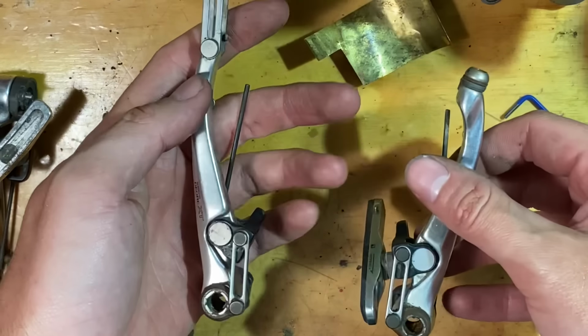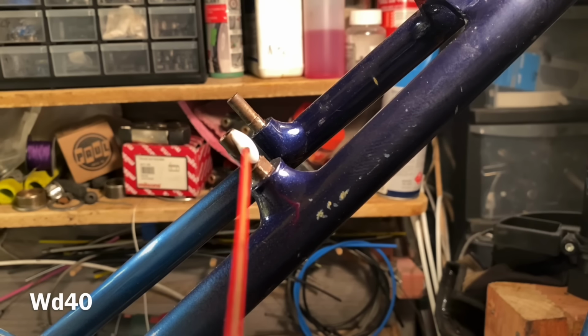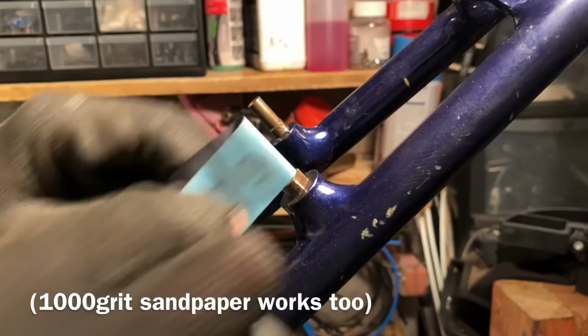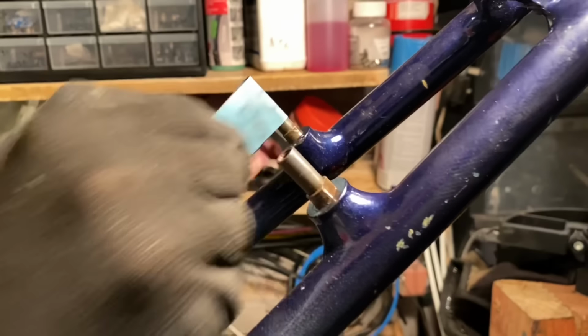Now that's all sorted, we can actually throw it on the bike. So I don't normally use V-brakes. I think I have them on one other bike at the moment, the Kona Lava Dome. But because of the front fork on this, it just worked out a little bit easier to use V-brakes than cantilevers.